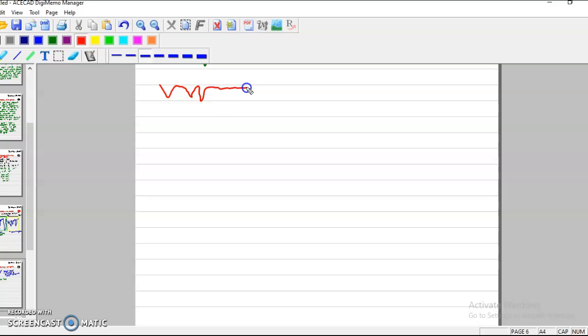very small, and their percentage transmittance is between 100% to 80%, or absorption is a maximum of 20%. This type of band is known as a weak band. For this we use the abbreviation W.